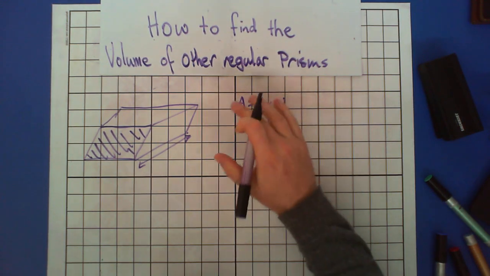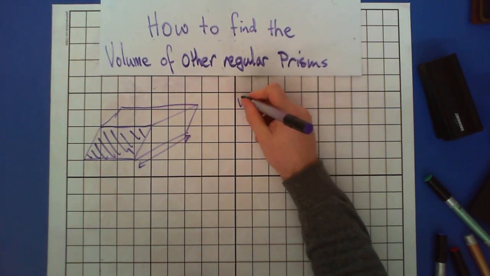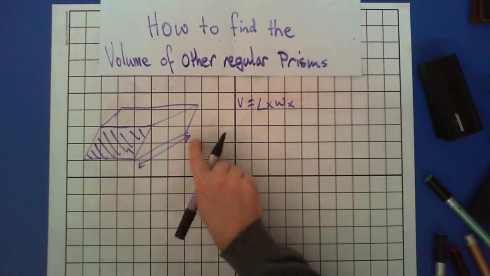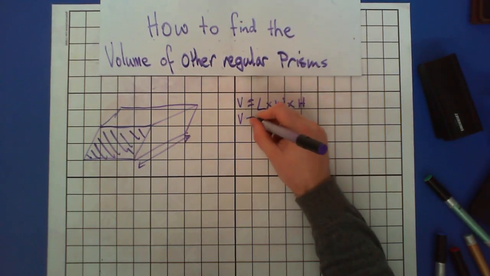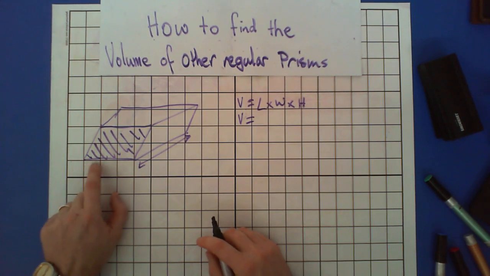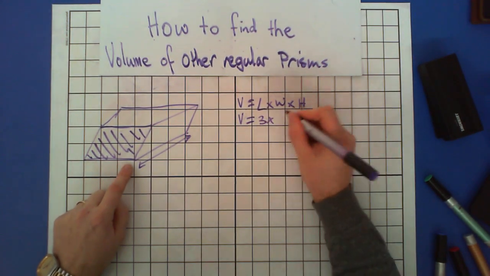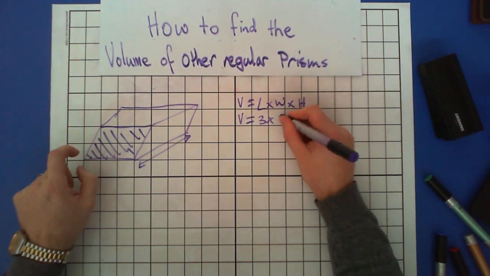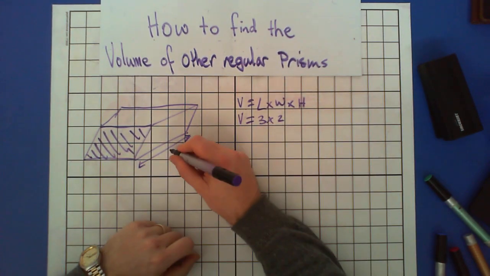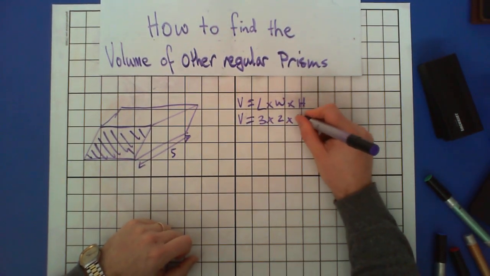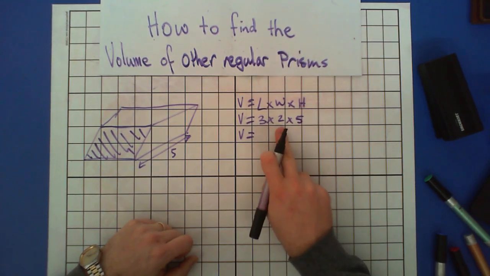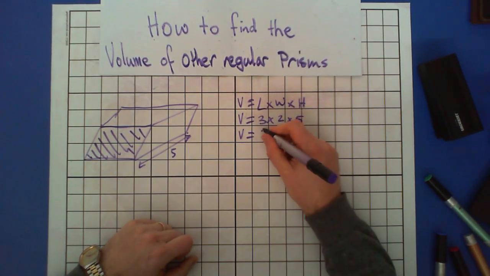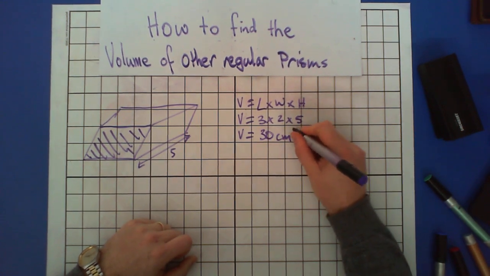Okay, now if we turn that into a volume, V for volume, we know we need to times it by this height of the prism and the length of the prism. I'm going to call it H for height in this case. So V is going to be our length, which was 1, 2, 3, by our width, which was 1, 2, by our height, which let's call it 5, times 5. So our volume equals 3 times 2, which is 6, times 5, which is 30 centimeters cubed.